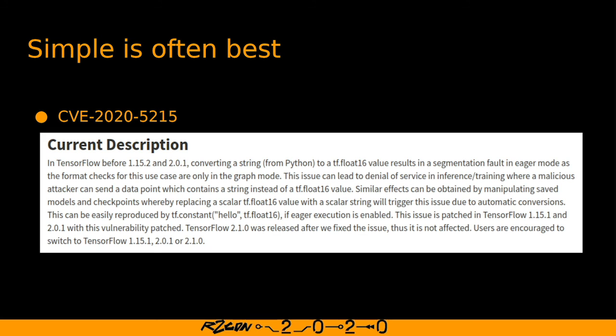Sometimes simple is best. So what you see is that until those versions listed, you could crash TensorFlow and lead to a denial of service attack if you chose to use this in production to classify your binaries. So you could pass a string where a float16 was expected and then lose your process. A straightforward method has less complexity and less moving pieces, and so sometimes it's best to stick to simple things.